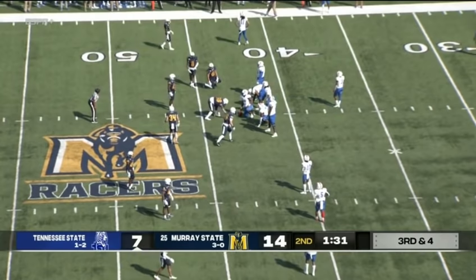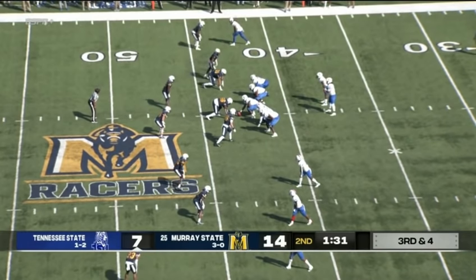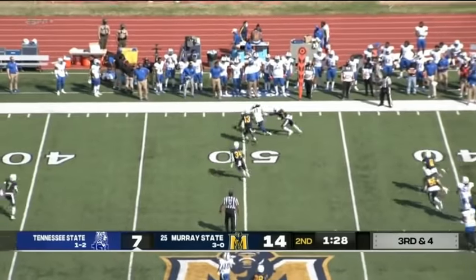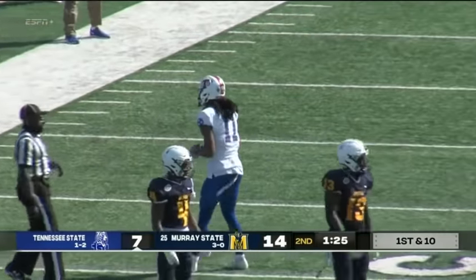They'll set trips to the left side. They'll work from the short side of the field from the top hash mark. They'll have a wide out to the right side. Green's ready. Claps his hands, wants the ball, throws sideline. Caught for the first down. That's Thornton inside the 50, down to the 48-yard line. Zaire Thornton, another big catch, and Alec Long tackled him.